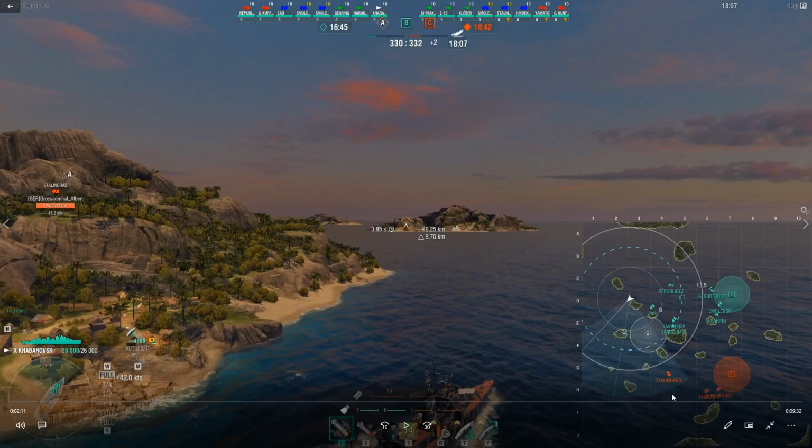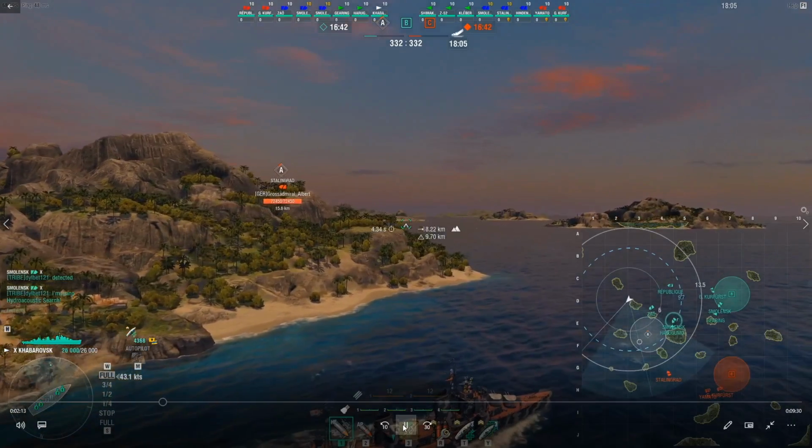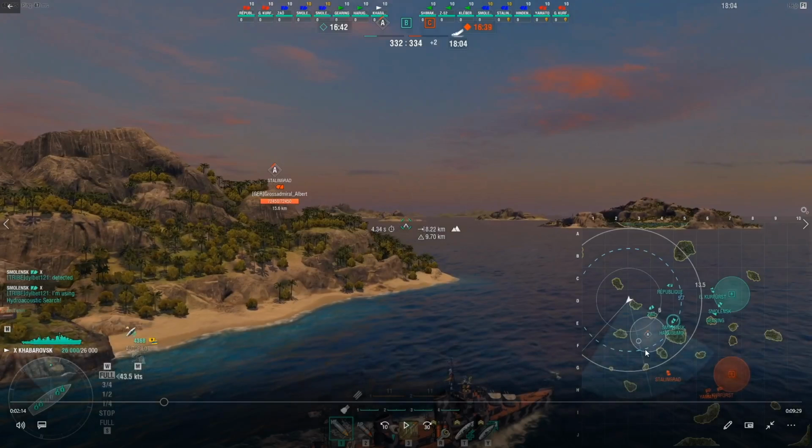For example, it would not be very conducive to having a good performance to come around this island and treat a Smolensk like I was treating the Shimakaze. It would not go well for me. So, going to continue this. Now I want you to watch my concealment circle. As I rotate south, my concealment circle is going to go south, and eventually it's going to run into the enemy DD.